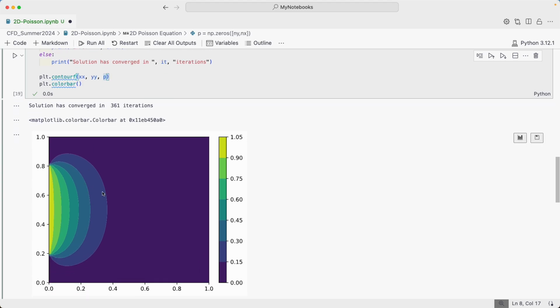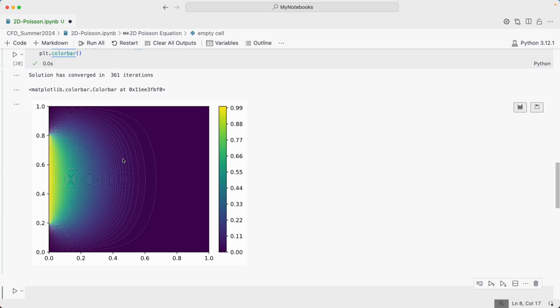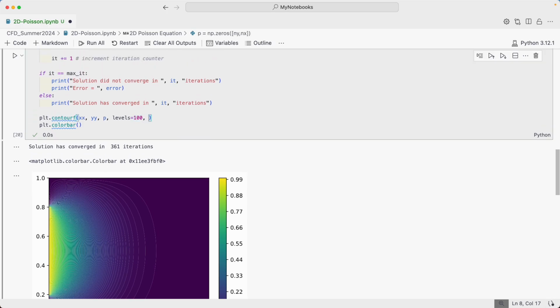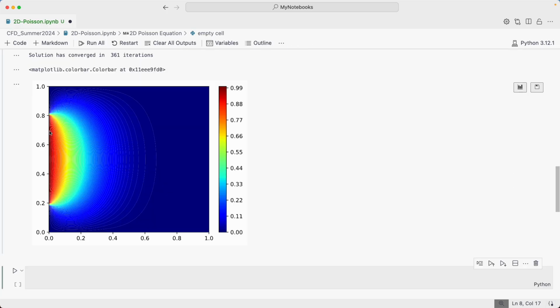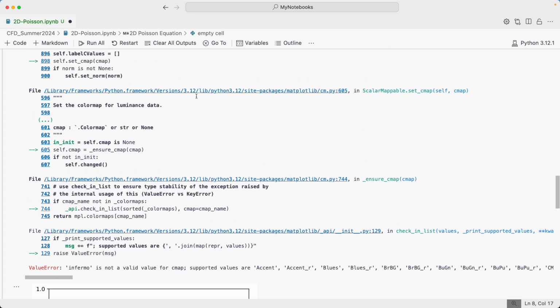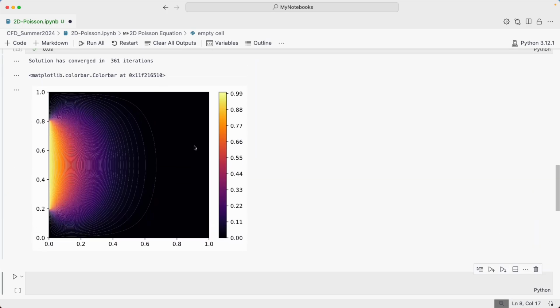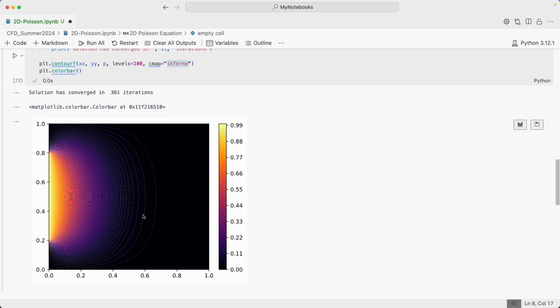Now we can increase the number of levels here. We were only seeing 1, 2, 3, 4, 5, 8 levels or 7. So we do that by adding an argument in the contourf, levels equal, let's say 100. Then it's going to give you a smoother plot for your variable here. Also, let's use a different color map, not the default one. So cmap jet is usually a good one when you're doing heat transfer because it shows high values as red. Think of it as a hot condition, and blue as the cold one. Also, inferno is a good color map for this example.